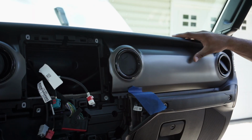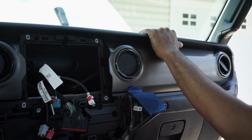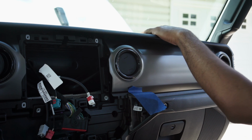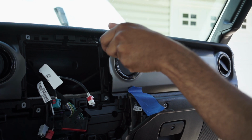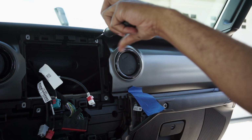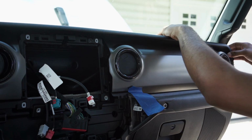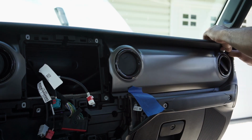To get to the speakers, you got to take off the top part of the dash, these parts like the panels. And to do so, first thing you need to do is go ahead and take the top dash off. There is a Phillips screw right here, just one that you want to remove first, and put that with the other ones, and then that will allow you to go ahead and pull this off now. They all are just clips, so just a couple of snug tugs.